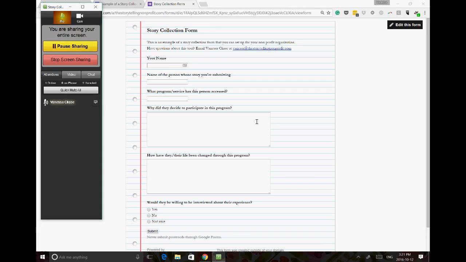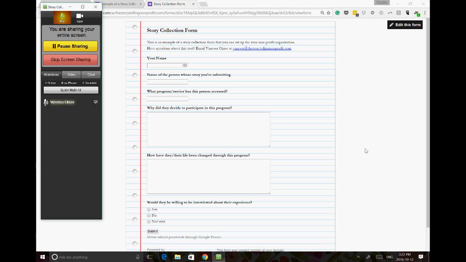I get a lot of questions about online tools for collecting stories, including things like a story collection form. And this one that you can see here on the screen is actually one that I have on my website that I openly share with people, and it's an example of what you can do for your organization. I get a lot of questions about this, specifically, how can you actually create this for your organization? So today I just wanted to set up a simple tutorial to show you how to do this if you want to for your organization.